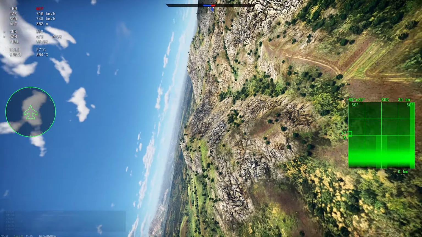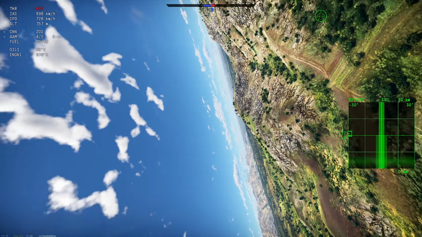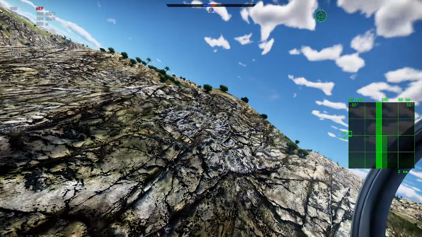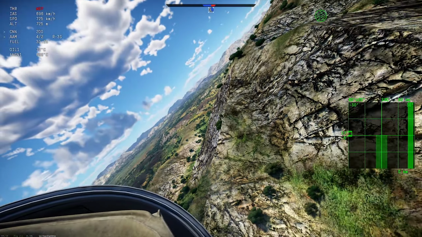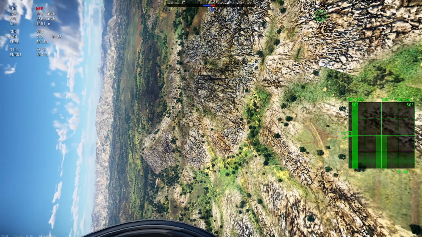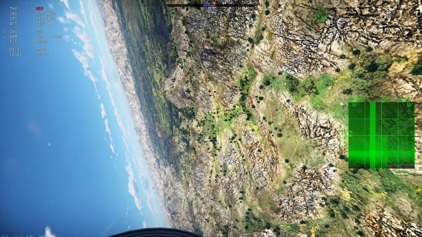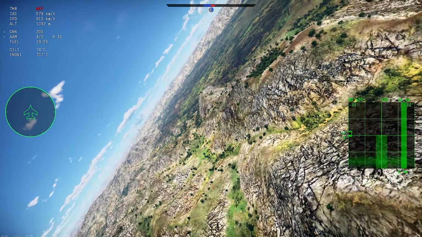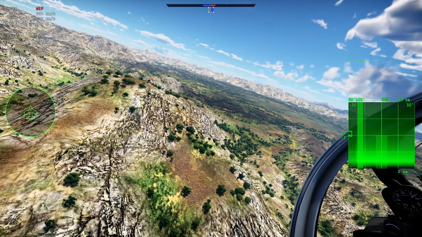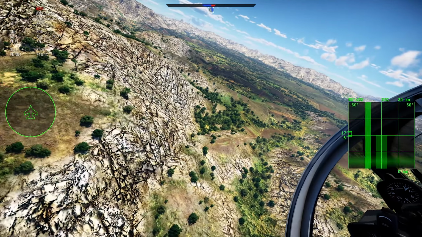Enemy aircraft. We're capturing the base here, but oh my god, I might crash here. Oh Jesus. Yeah, there is an enemy here, probably two. So let's try to kill them. I'm not in a very good position. I think one of them is the F8 that we saw before. Where are you, man?